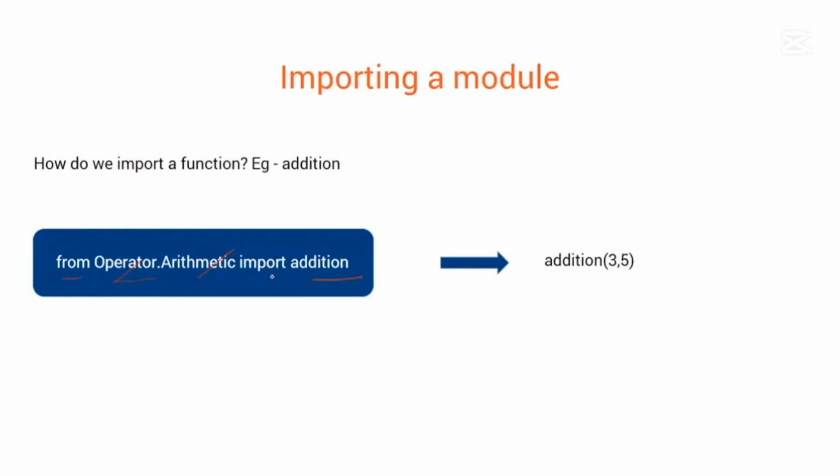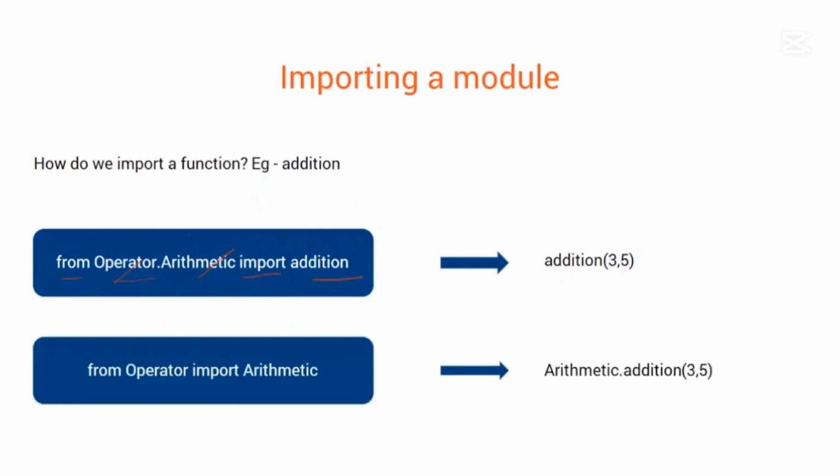So let me break this down for you. Import is a command that actually lets you import this function, and from tells from where this addition function needs to be imported. So if you want to use the addition function now, we can directly use the addition function and supply the parameters.